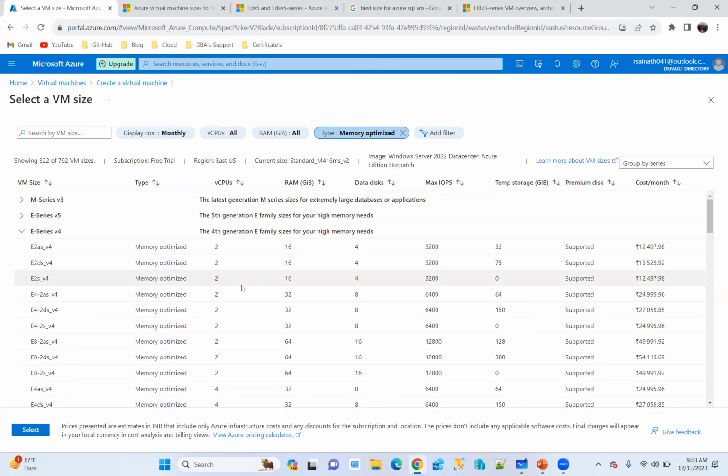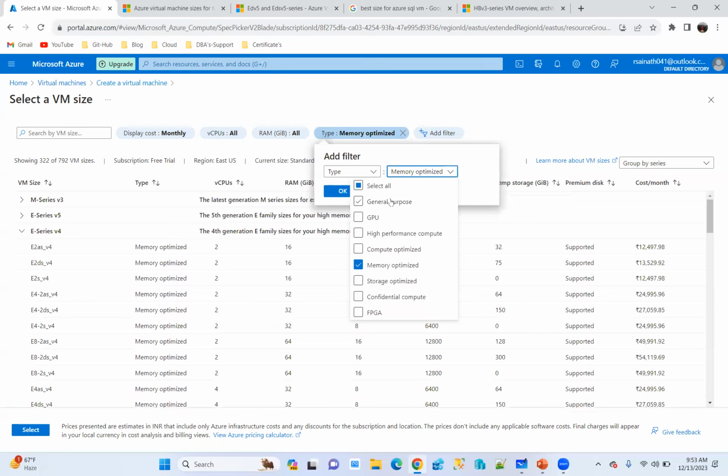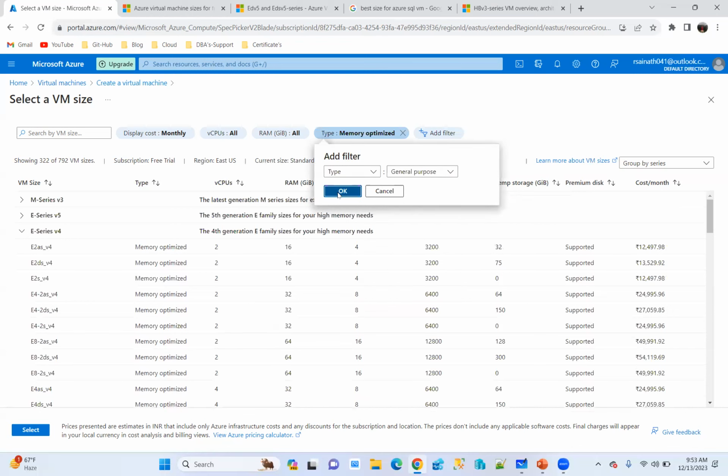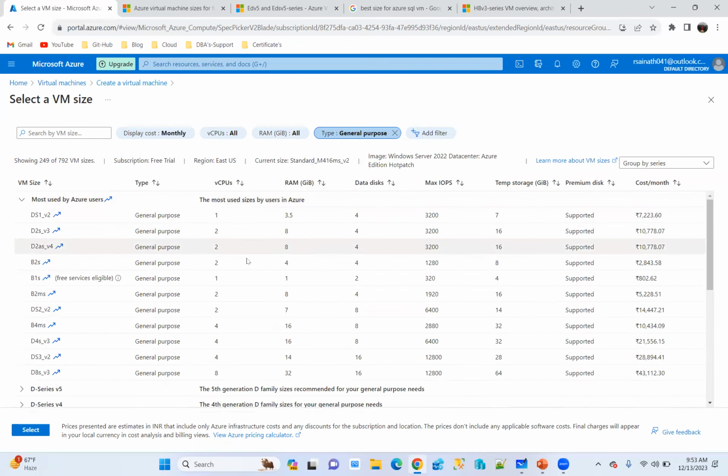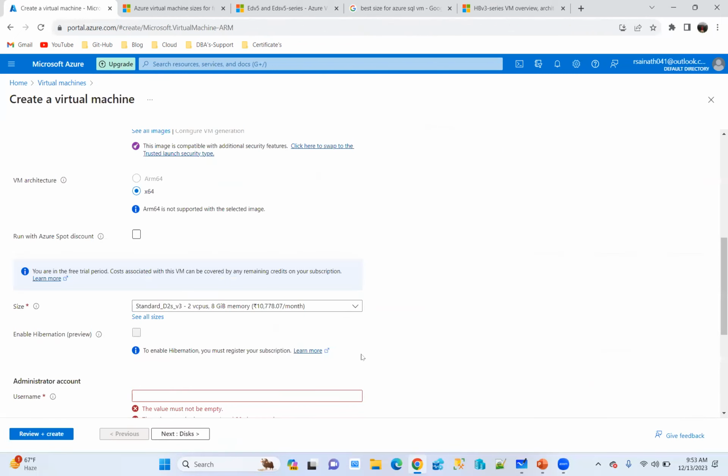But go for memory optimized, that is good for us because for each core you are getting 8 GB of RAM. That is too good for us. So as of now, you need not worry. You need to go for general purpose, basically. Under general purpose, you can go for 2 cores with 8 GB of RAM.